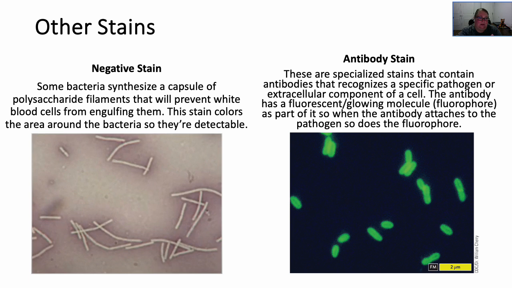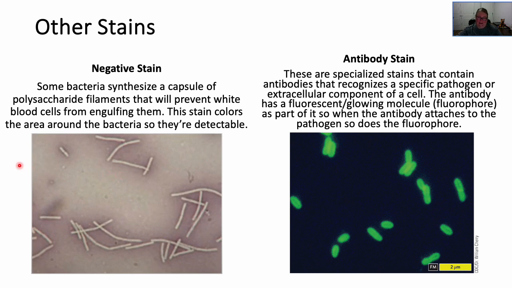Okay, so this is going to help us visualize these bacteria with the capsules and the filaments, because what it's going to do is it's going to stain the background or the area around the bacteria. So they're going to pop up as looking like these little white, in this case, rods. Okay, so this is how we can image them. See, this capsule is very important for these bacteria because it's going to make it so that our immune system can't grab a hold of those bacteria and engulf them to kill them. Okay, so it makes them kind of immune to our immune system, but it also makes them immune to our dyes, which is why we're going to use a negative stain.